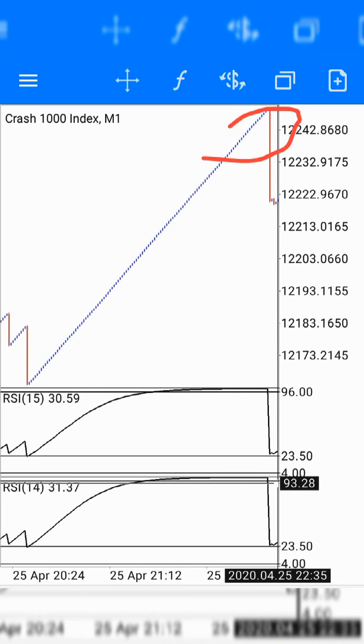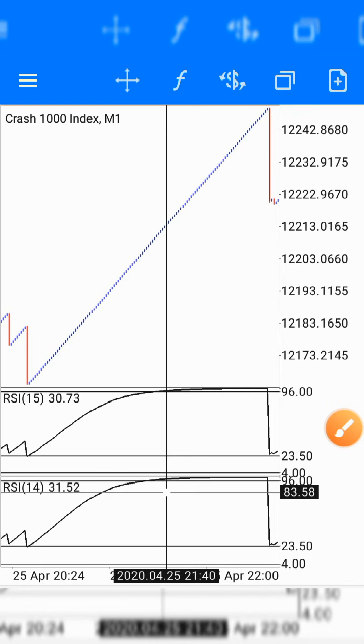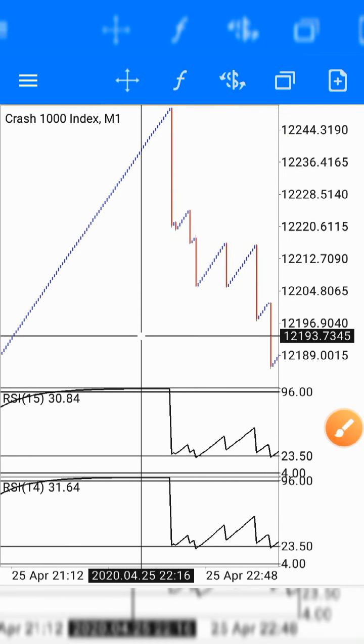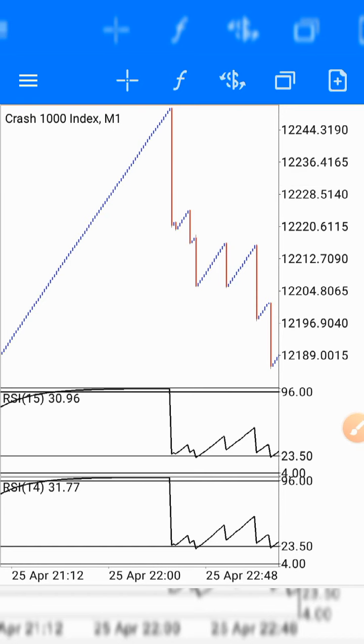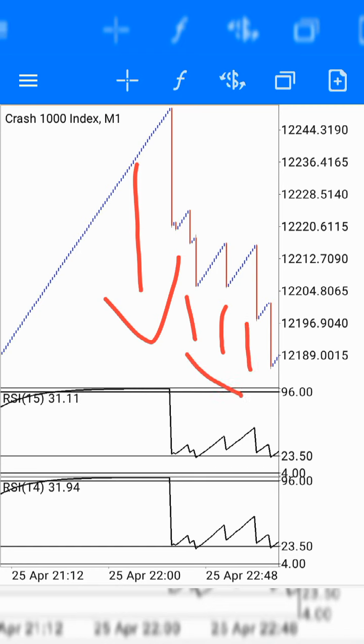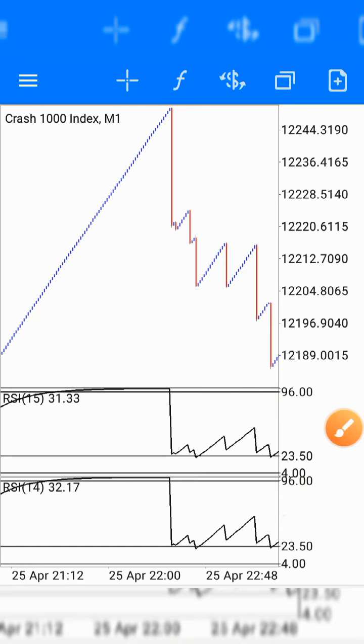If you want to hold, what is the rule of holding the trade? Simply, after a spike happens, look here, the spike comes, one candle, two candles, and three candles. Hold your trade, maybe the next one also spikes and gives you more awesome profit. But this is just a rule of holding. If you want to hold, remember, I still recommend exiting the same trade. I hope you all understand.